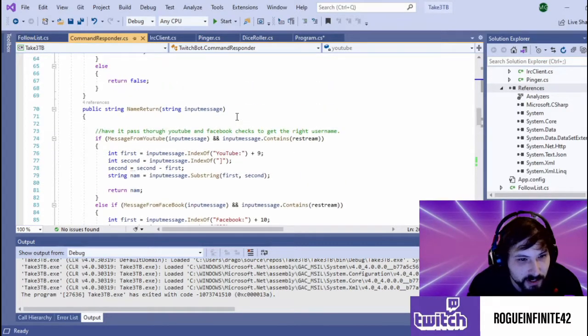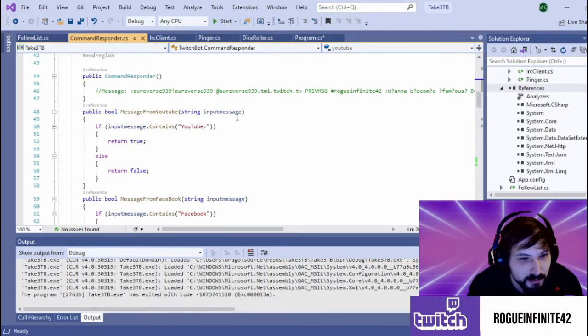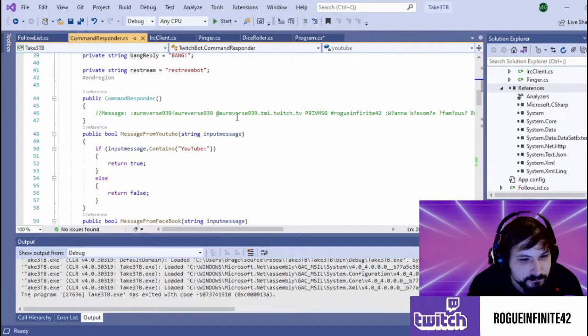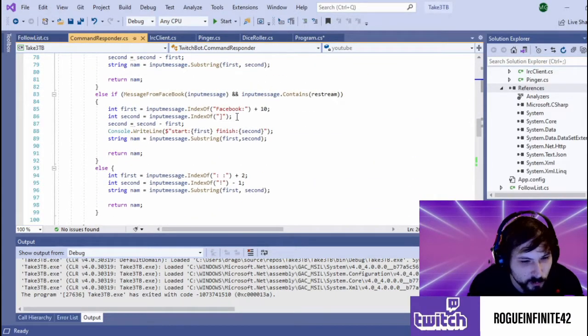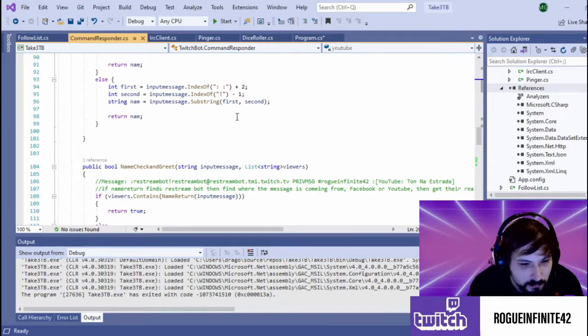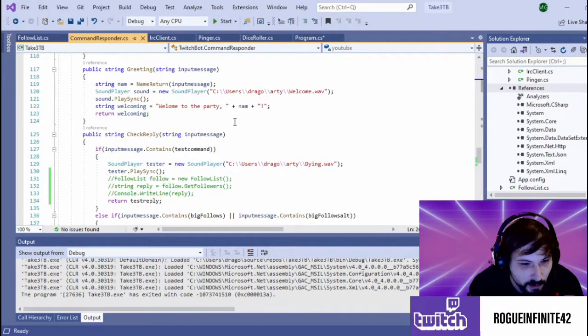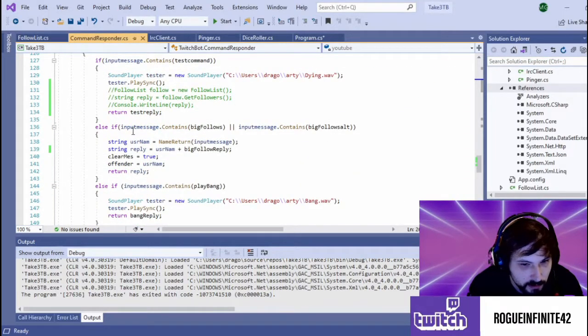So basically, where was I? So yeah, it goes into the check reply, and if it contains either that bigfollowspace.com or that click.ru, then it immediately gets their username.